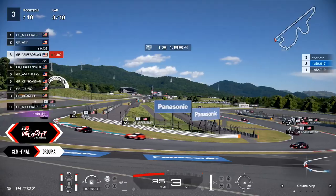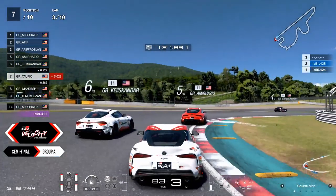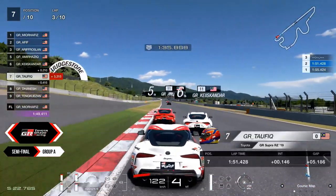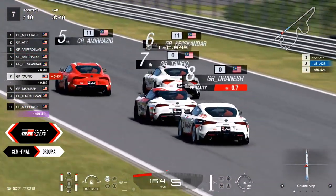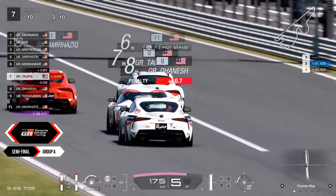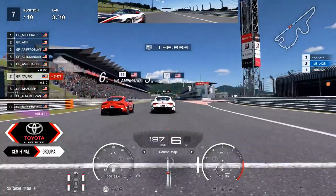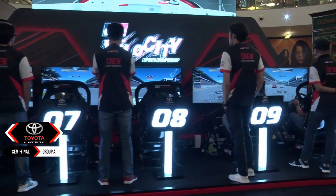You can see all the racers right now, very focused, very in it. Now we're back to Taufik, who's trying to fight against Aamir and Iskandar. Very interesting time here coming in, and we do see Mio Hafez again being able to get a good time with 1 minute and 49 seconds in the books already, as they're heading over towards the finish line and scoring that fourth lap.